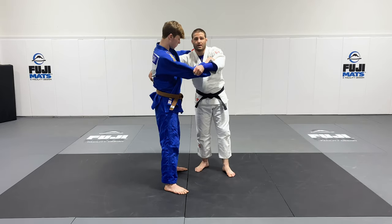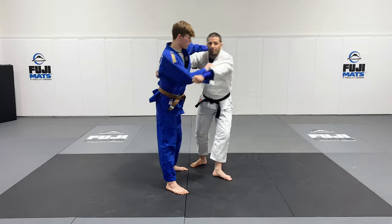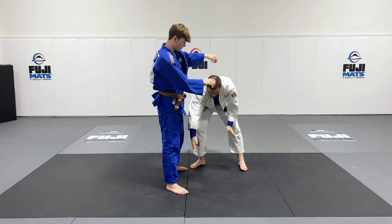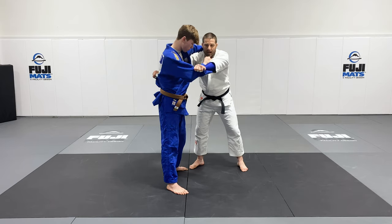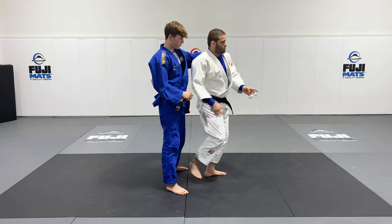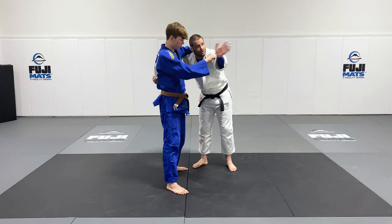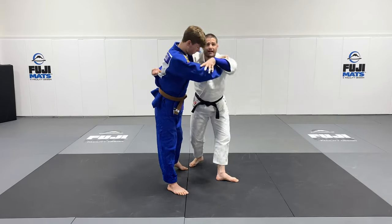My personal favorite footwork is back leg in first on Ogoshi. Big pull. Notice that when I pull, I'm also shrugging up as high as I can. I'm off at an angle — we've got a V stance here. Off at an angle like it's left versus right. I've got my grip in the back, high up on the sleeve. Foot is going in the direction of our throw. I'm not rotating it to throw him directly forward — I'm throwing him. If this is 12 o'clock, I'm going to like 1 and 2. Toe points off at the angle.